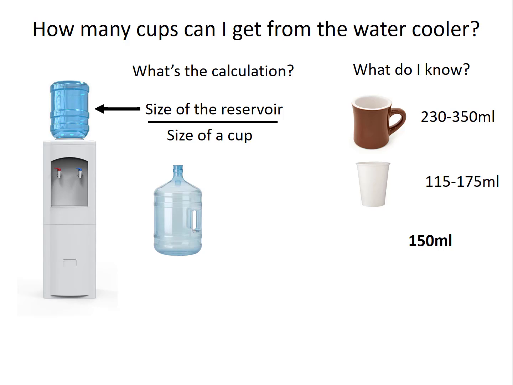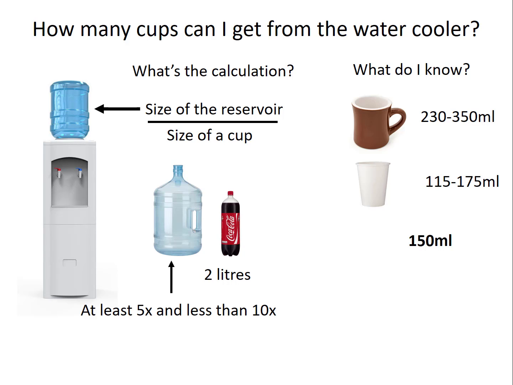Short answer, I don't know. However, I do know from going shopping that a really big bottle of soft drink holds 2 litres. And I can compare it to the size of the thing I've got. Looking at those two objects side by side, I reckon the big one is between 5 and 10 times the size of the small one. So that means 10 to 20 litres.